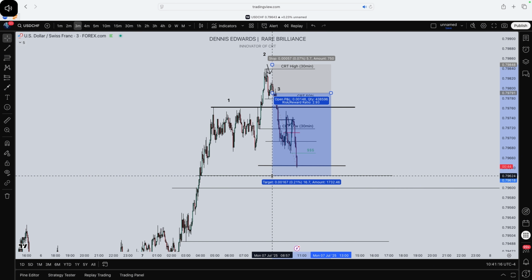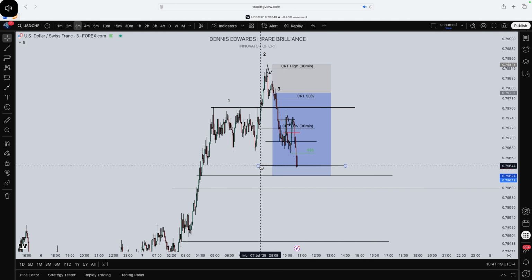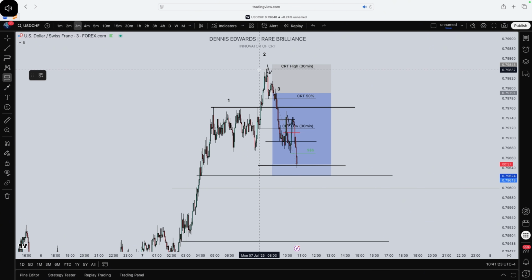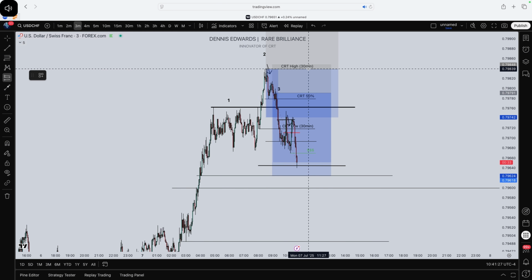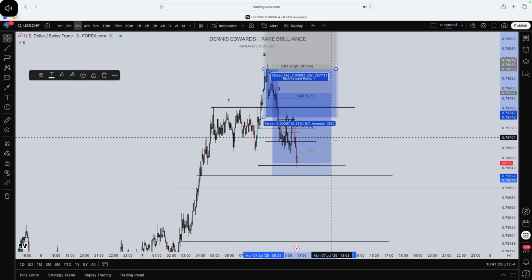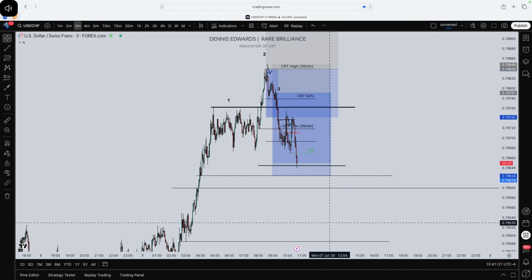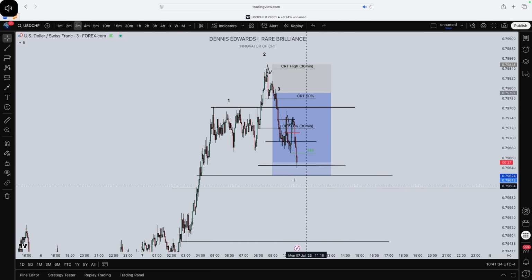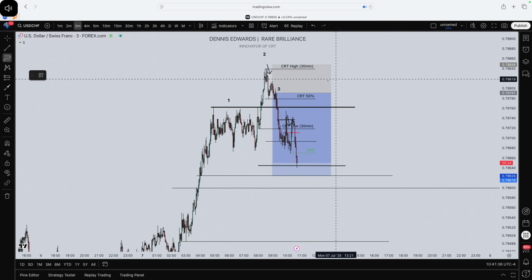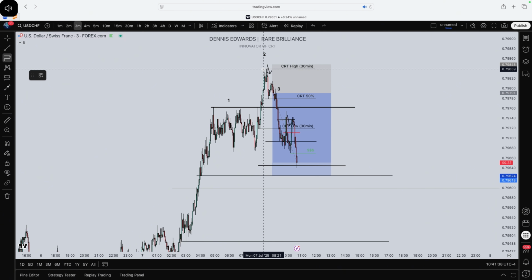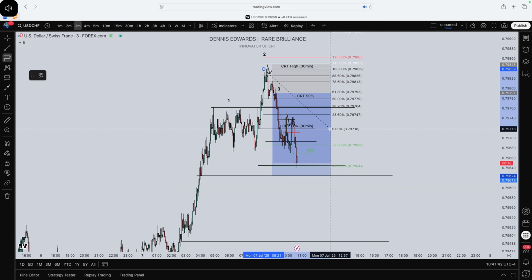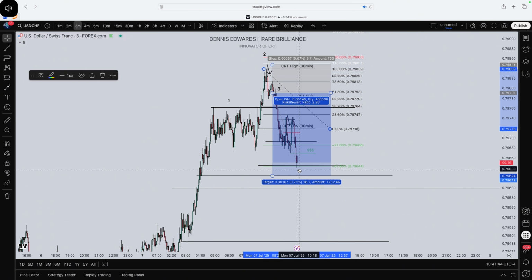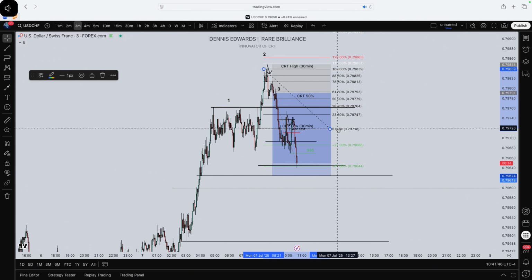This is our next TP area. I feel like this area was based on our negative 61% or our negative 27%. Oh wait, what am I doing? Okay, one second. I believe I had it here. Okay, so this is actually our maximum 61%.